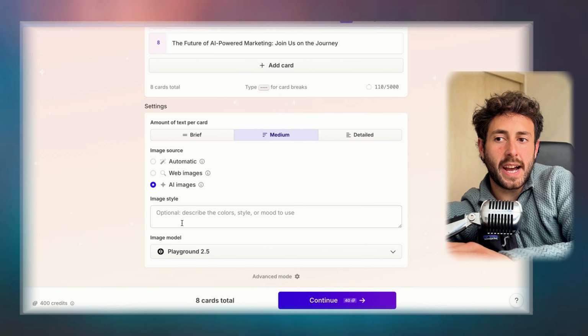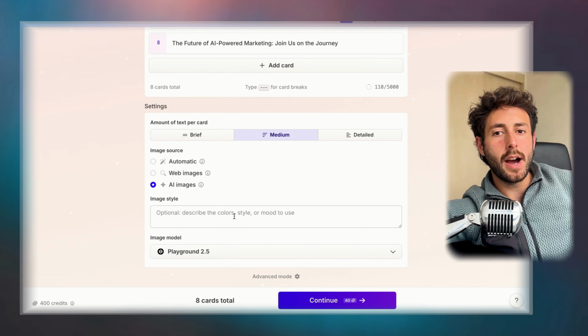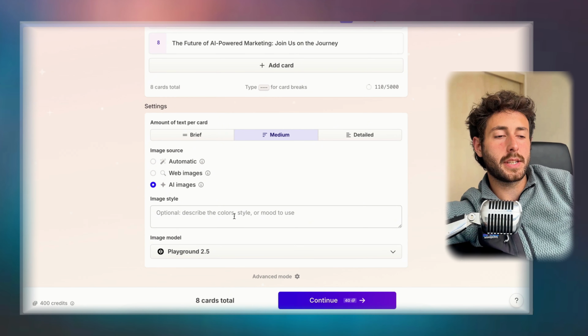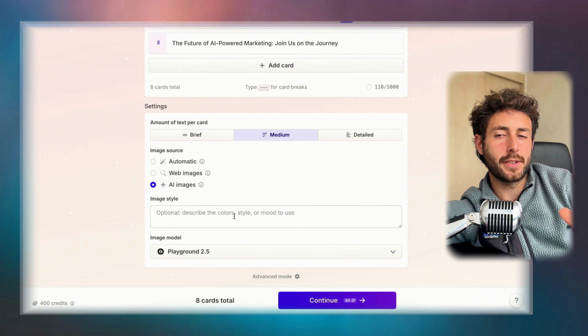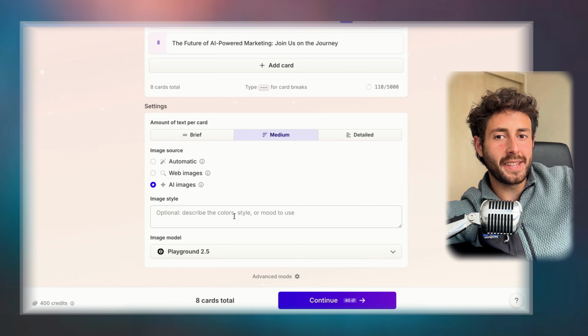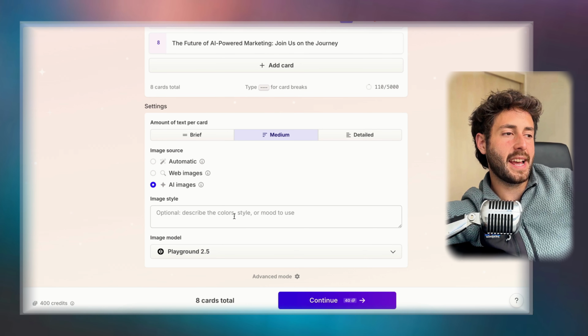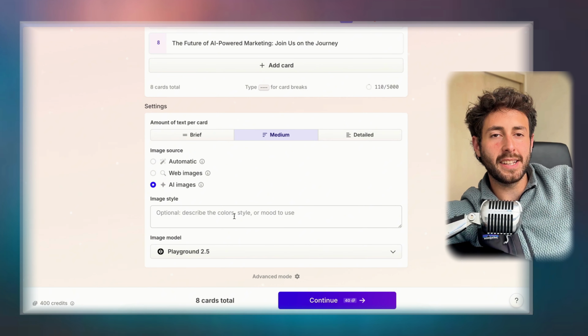The image style, we can leave it basically blank, because we can edit that later. And actually the images, it depends on the context of the entire presentation how the images are going to be generated. So don't worry about that just yet. Let's wait to pick the entire format and style of the presentation first, and then we can edit each image.